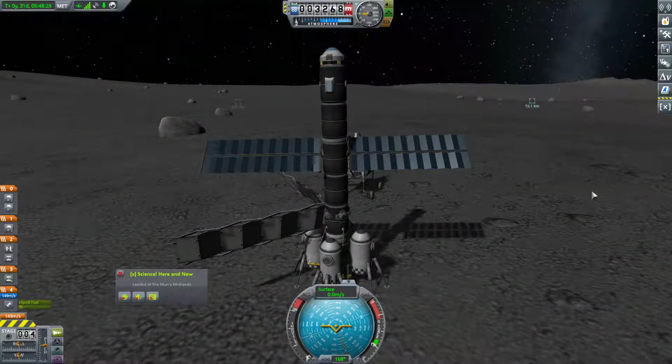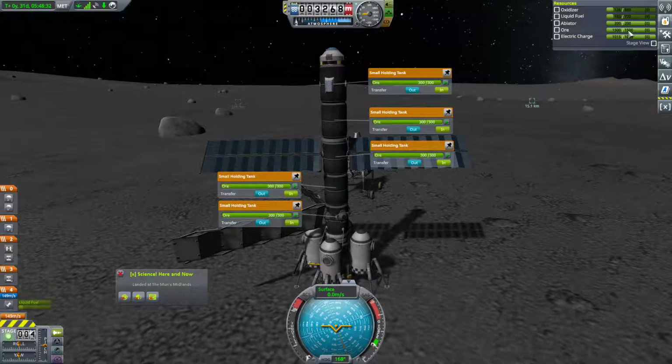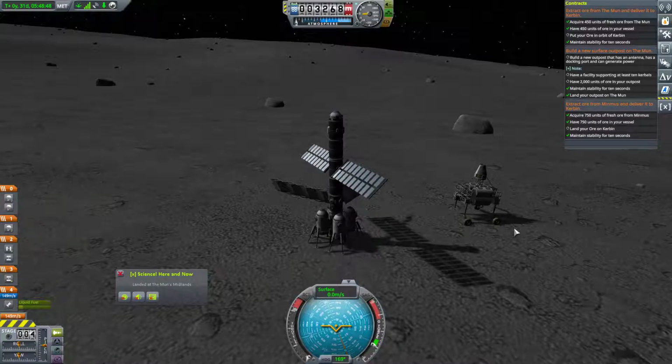Okay, so we had 600 ore in the mining module. And here we have lots and lots of ore indeed. We have 1,500. So we have sufficient ore here. So we have 2,000 units of ore because we had 600 in the mining. So that would put us up to 2,100. A facility supporting at least 10 Kerbals. This supports 9 Kerbals. And then with the base core, if we had it attached up, that would be checked off. An antenna, which we have on the base core. A docking port, which we have on everything. And generate power. So that's all great.